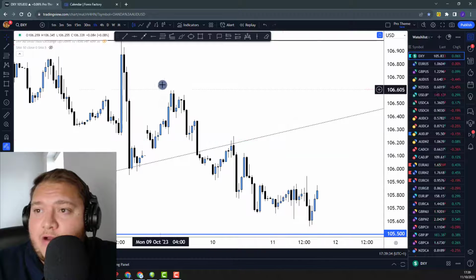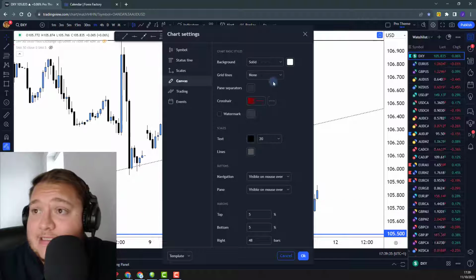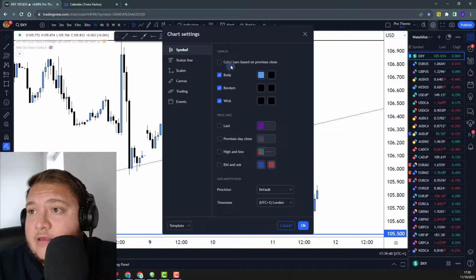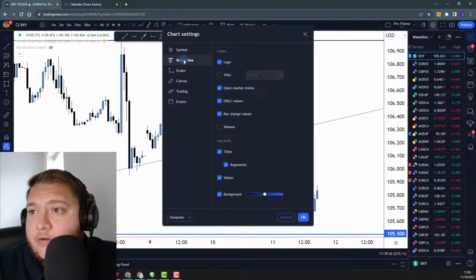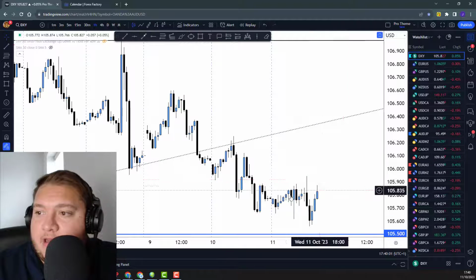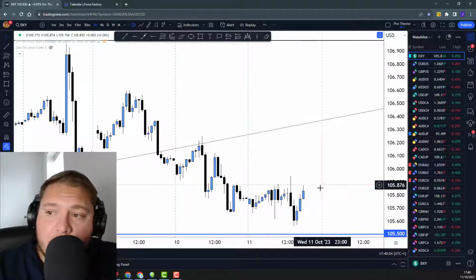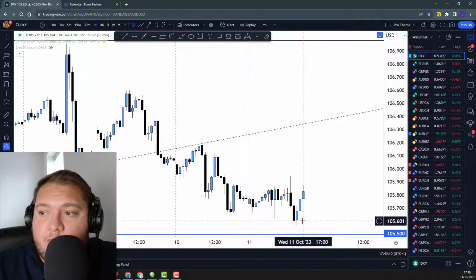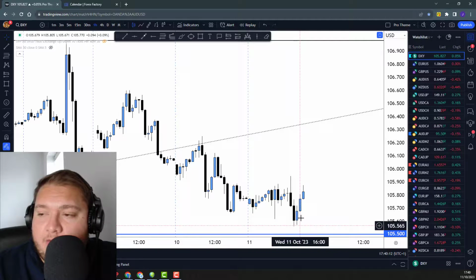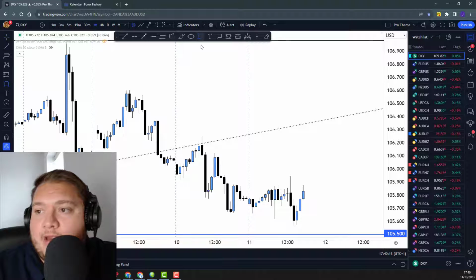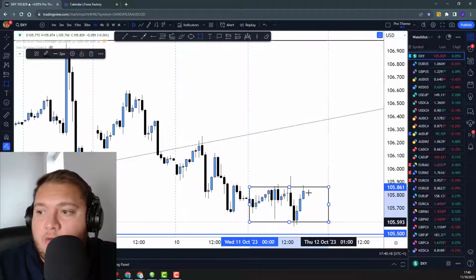If I go to the hourly time frame, if I just come onto our settings here, and I'm just going to put in the session breaks, click OK. You can see today we've pretty much ranged between sort of the 105.95 highs and 105.60 lows, came very close to the 105.50 support, and prices started to just kind of range between that zone. So this is what I would call a balanced day.